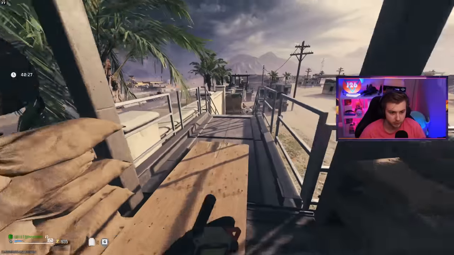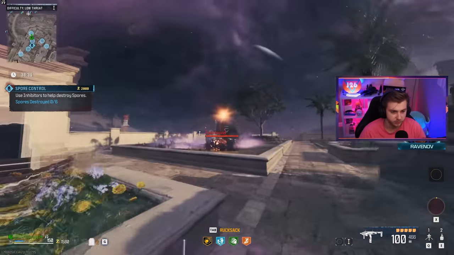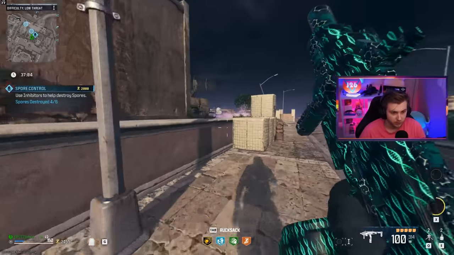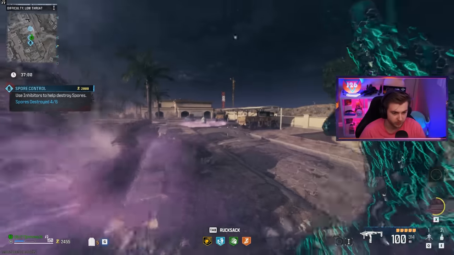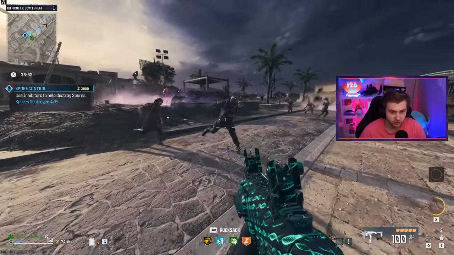But just to get us started, I'm going to do this little spore control contract. I'm still not the biggest fan of this contract for grinding out zombie kills, but at least at the start, when I first start throwing these things down, is when we get a decent amount of spawns. And we only got 2 spores left. People keep telling me the secret strat to this is to throw these on to the last 2 spores and leave them on there and don't destroy them. You'll get the most spawns. So I'm gonna see if that's true.